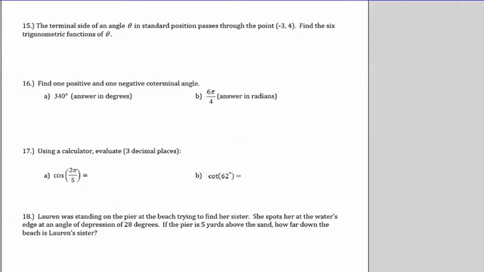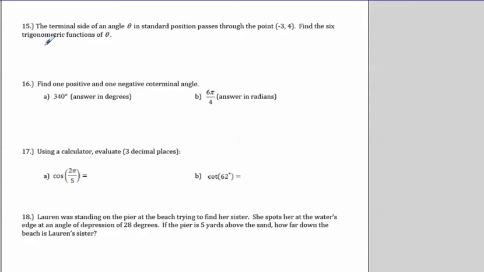So the first problem tells us that we have an angle that's in standard position, and it passes through the point -3, 4. So we're going to just draw that point. One, two, three, 1, 2, 3, 4. So -3, 4. And that point is on the terminal side, so we're going to draw the terminal side through that point. And we're going to draw the reference angle straight down. So here's my angle, but we use the reference angle in here to find your trig values.